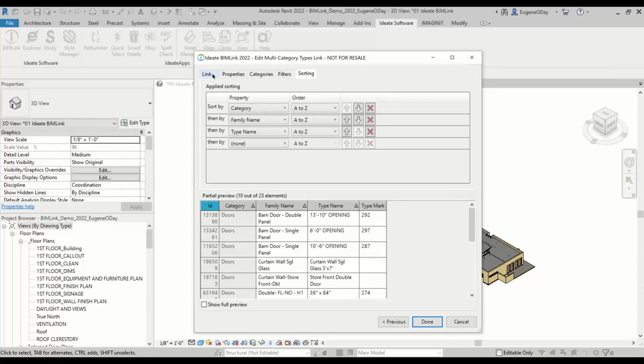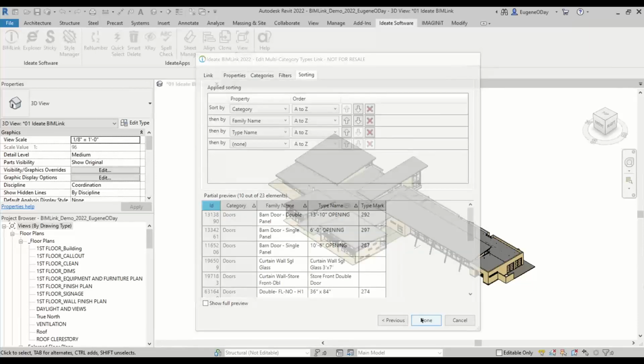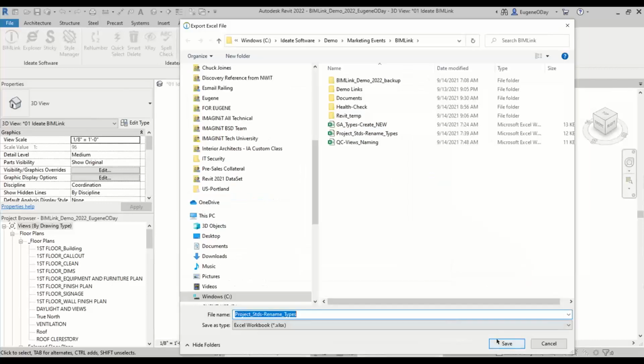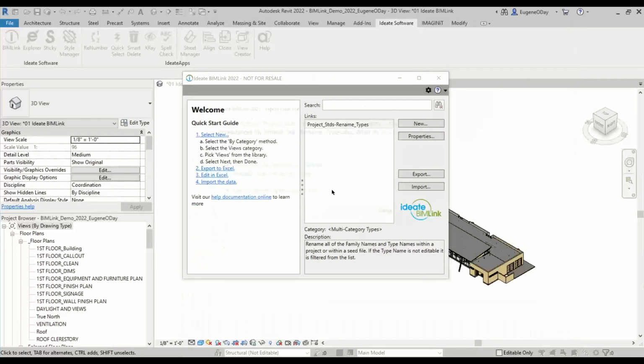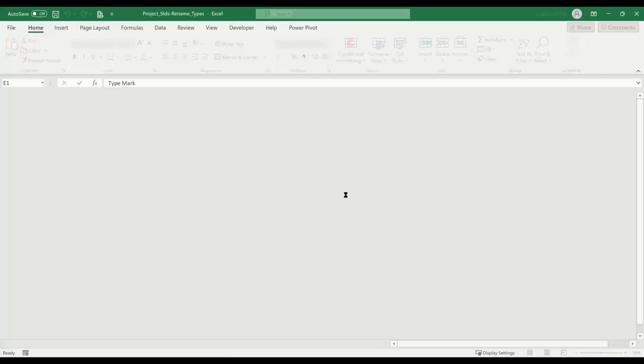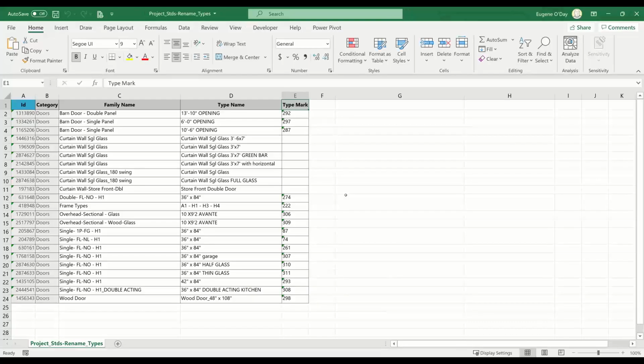I'm pretty happy with what I have, so I'm just going to pop over here to done, and then I'm going to go ahead and export. Where you want to put it right there, and I'll just override the one that I have, and then say open the file. And there it is. So I basically took all that door information that I had and exported it over to Excel.